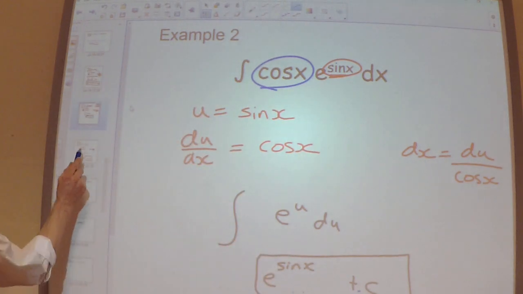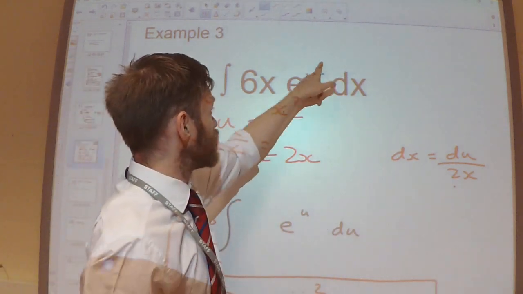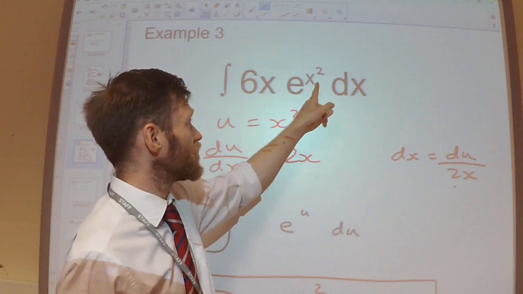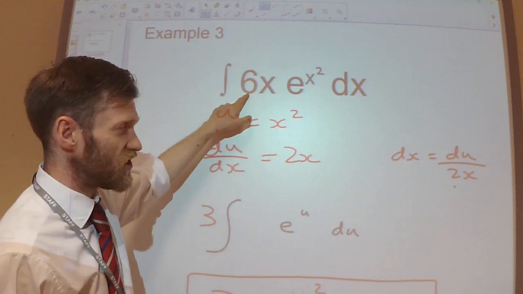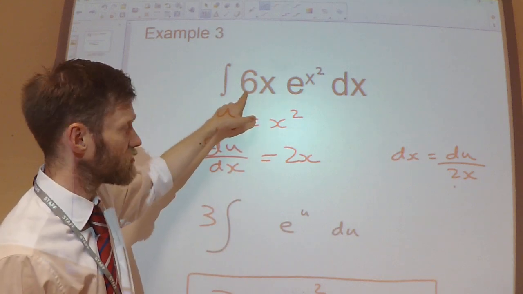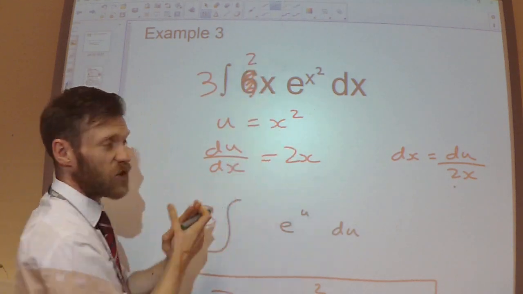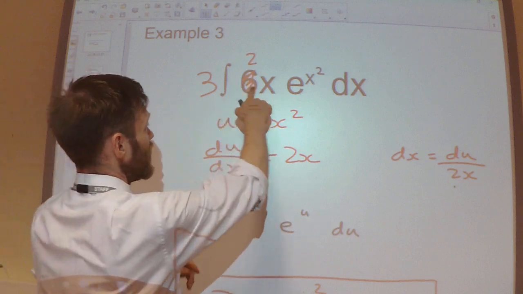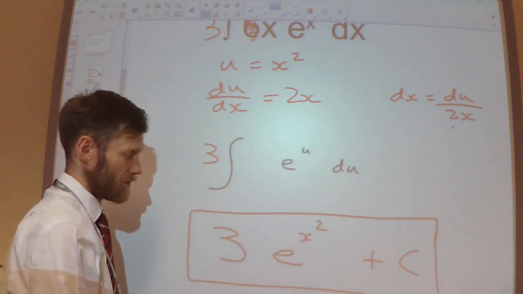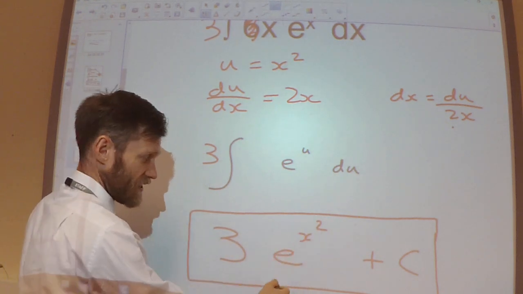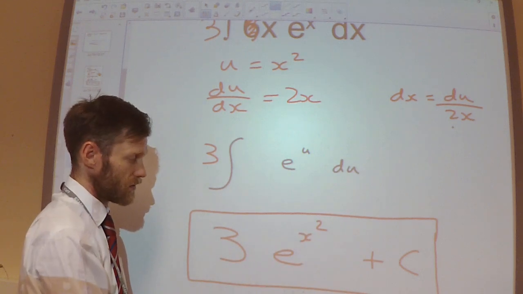So if you can spot that there's a derivative, it makes it a lot simpler. Again here, I notice when I differentiate the inside function here, I get 2x. And this is just 3 lots of 2x. So I could think, right, well, this is the same thing as 3 lots of 2x, like that. And then I know that this just integrates to be the e to the power x squared. Because I know that when I differentiate this, the e to the x squared becomes e to the x squared, but I times it by the 2x.